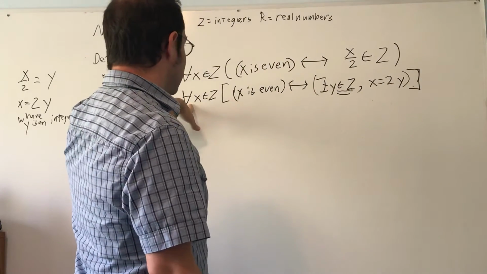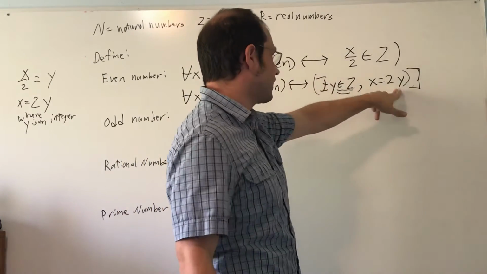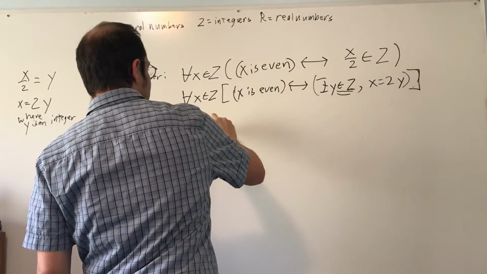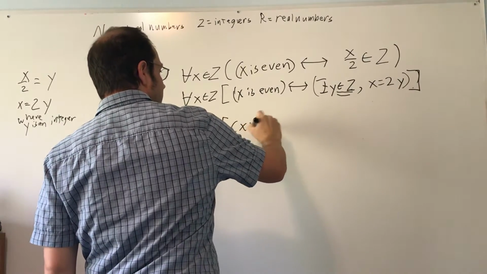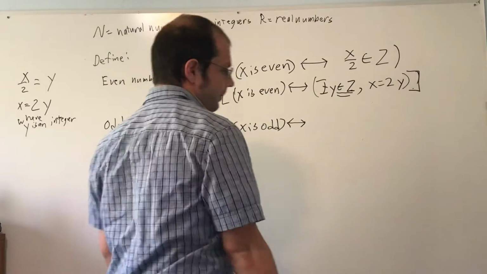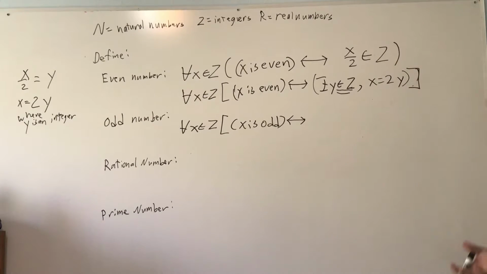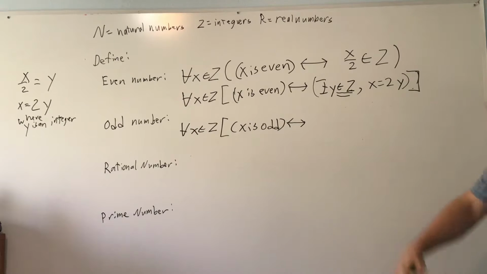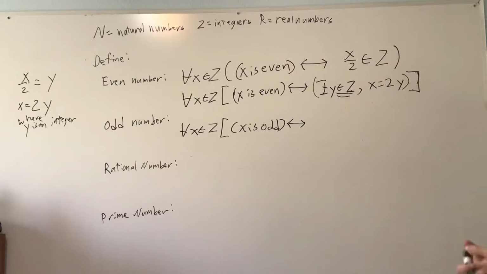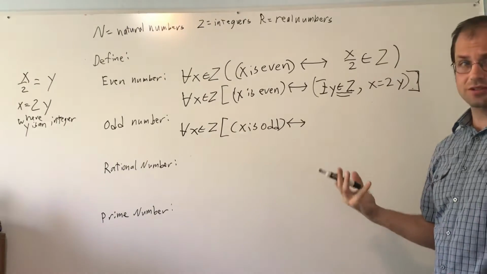Let's look at our definition here. So x is even if and only if there exists a y such that x is equal to 2y. So you could just say that a number is odd if it's not even. And then you could say that there doesn't exist something. Although usually in mathematics it would be more useful to define it such that something exists.